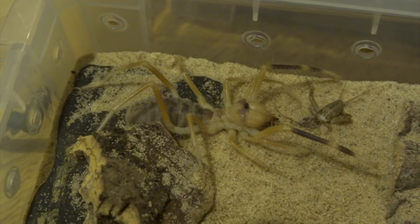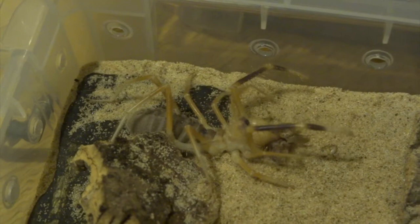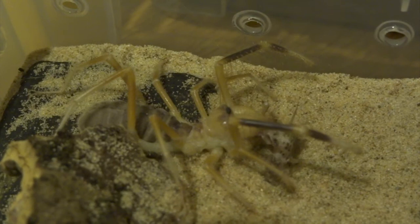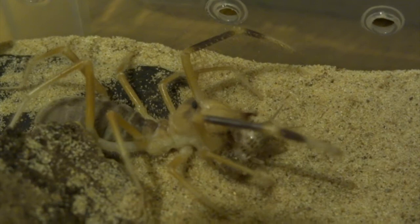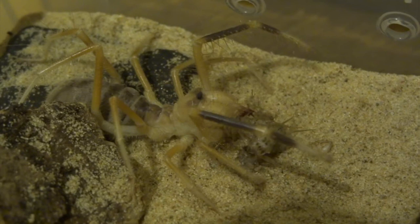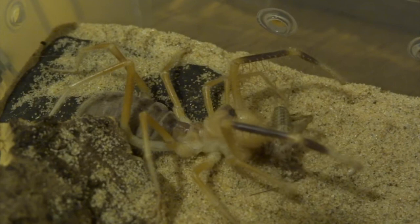I didn't manage to breed them on this occasion. I wasn't entirely sure if I had males and females — I just did occasional experiments where I would introduce some together and see what happened. There were no fights and none of them ate each other, but I didn't witness any breeding behaviour either. So I may try again in the future. It might just be a case of experimenting with different temperatures and humidities, maybe just for a short period when you're wanting to mate them. If you do see mating occur, the important thing is to leave the female alone to make a burrow so she can lay her eggs or have her babies in peace.